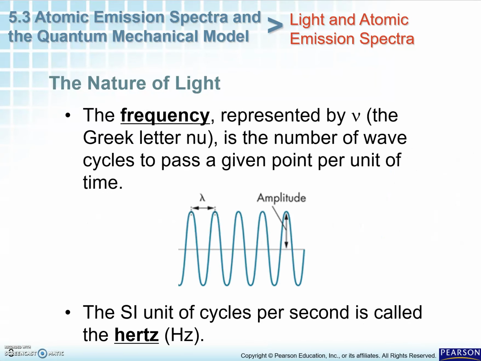We're also going to be looking at how often the waves are happening. That is called the frequency. Frequency is denoted by this symbol, which is that of nu. It is telling us how often a wave passes a specific point in a given amount of time. And that is going to be in a new unit called hertz.